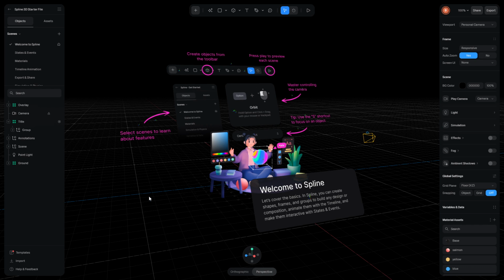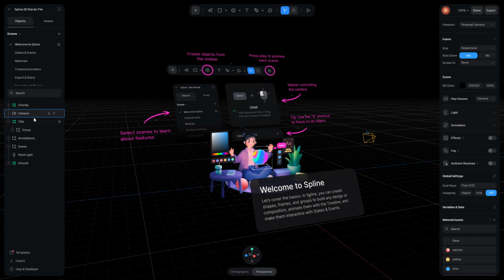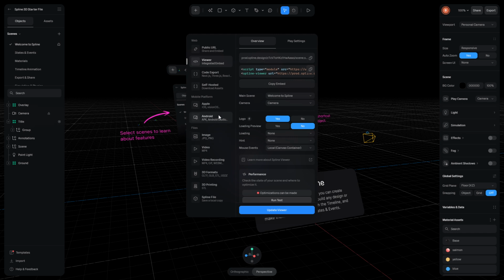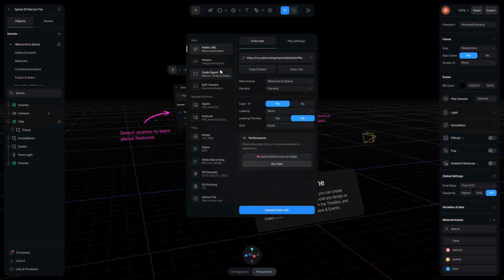First, you'll want to have your completed 3D scene ready in Spline. Once you're satisfied with your design and feel it's ready to make its debut, click on the Export option. This will open the export menu, and from here, you can customize various settings to fine-tune how your scene will be presented. For example, you might want to adjust the play options, ensuring that your scene looks perfect and functions smoothly when viewed on different web platforms.